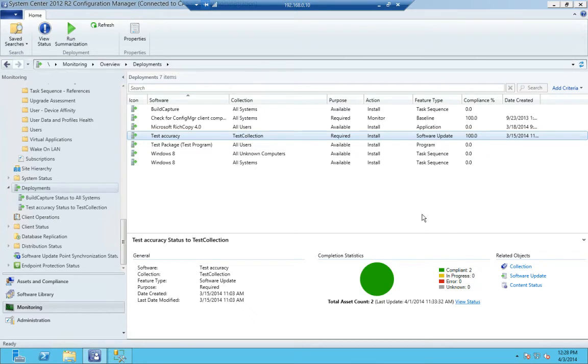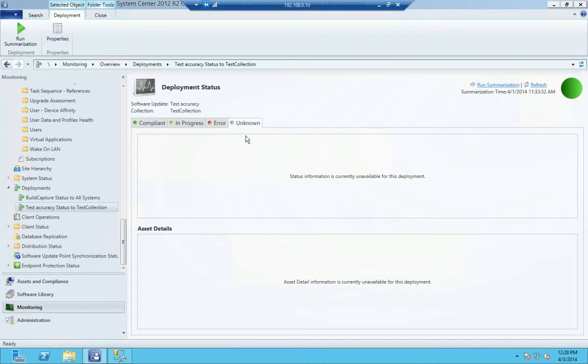In here, all of my machines are active, but if you have inactive machines, you can come in here. You can certainly see in unknown any machines that are in this category. Unknown fairly simply means that we've got these machines in our collection, we're deploying to them, deployments are out there, but we don't have any idea whether these machines have got the deployment. We haven't gotten any information back from them. We'll group up the machines in certain categories to help you ferret out whether this is truly inactive, or an old machine that should be gone from the environment, those kinds of things. So take a look here if you haven't.